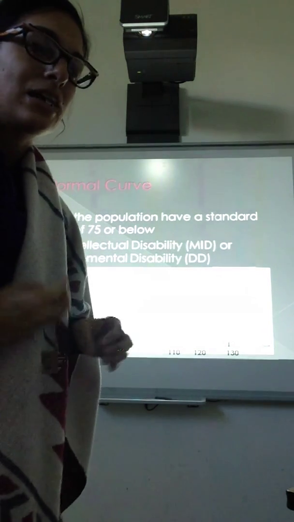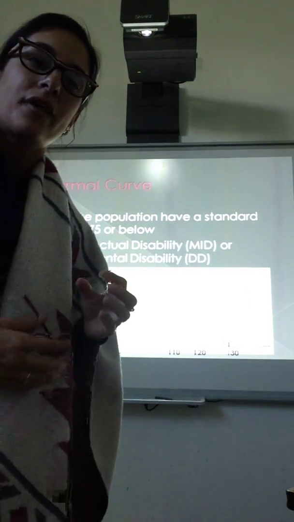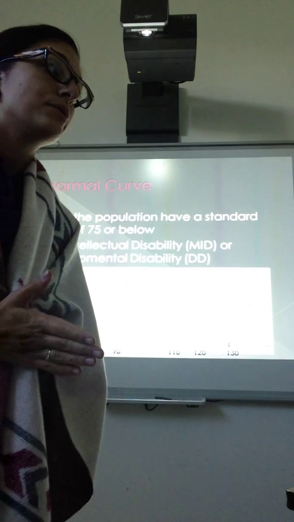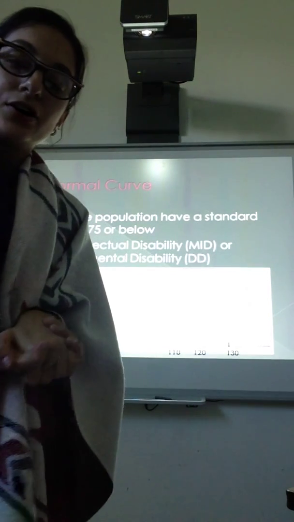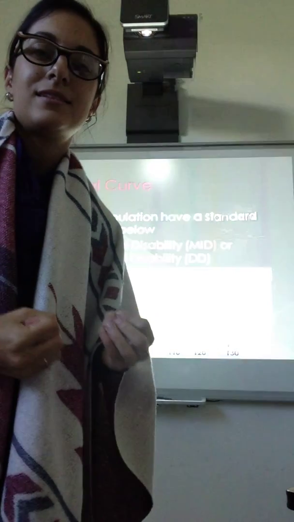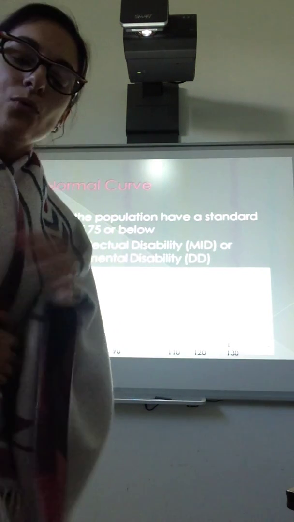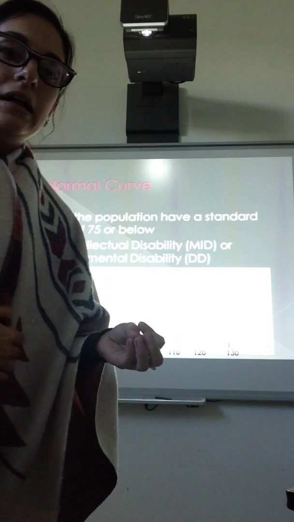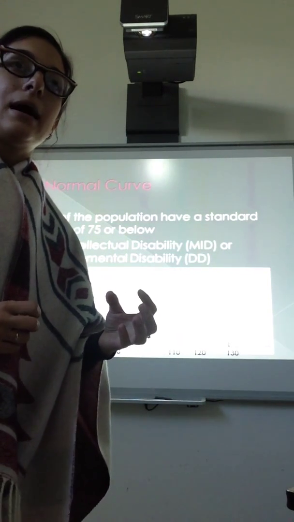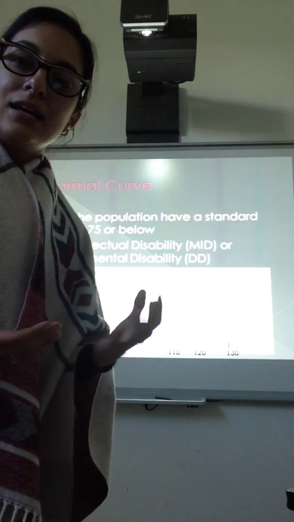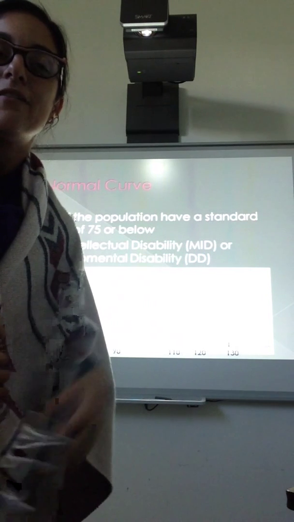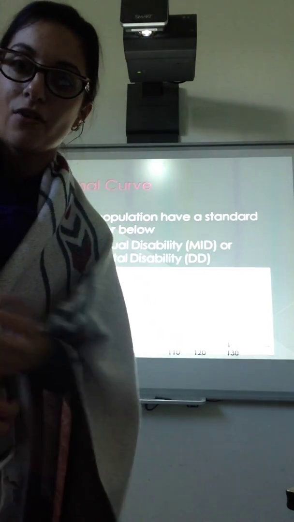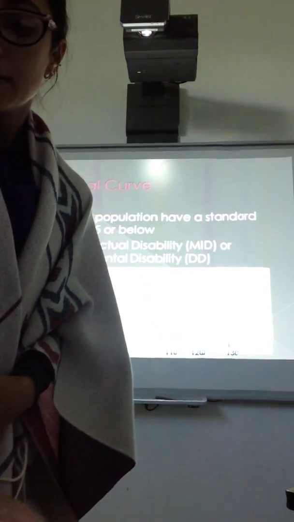MID is an educational identification, so that is really helpful in a school board process where you would be able to meet criteria to go into an ISP class, an intensive support class, where your needs would be met that way. DD as well. DD is also recognized in society. Some individuals who have an identification of DD can meet criteria to receive a pension later on. Okay.